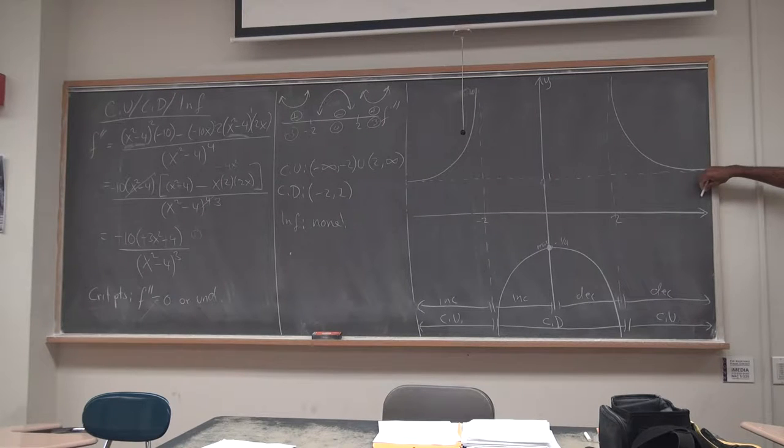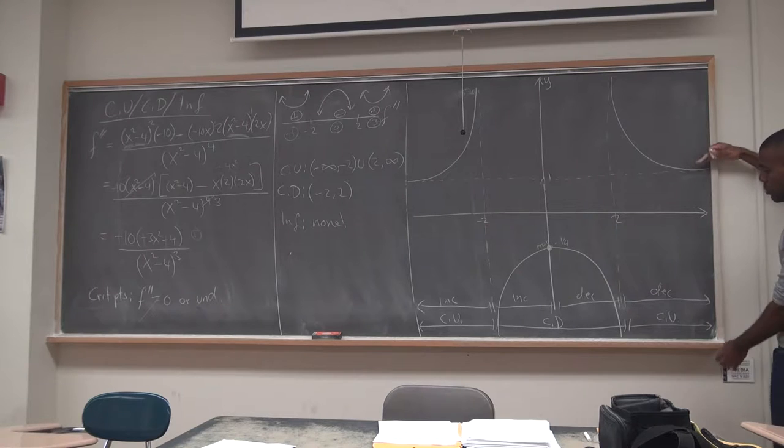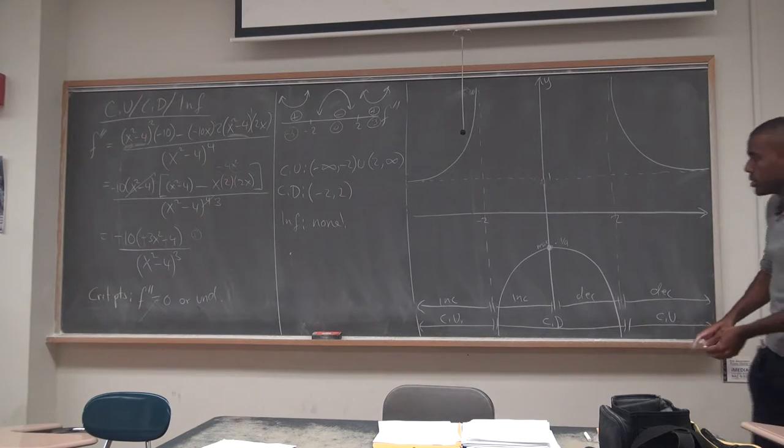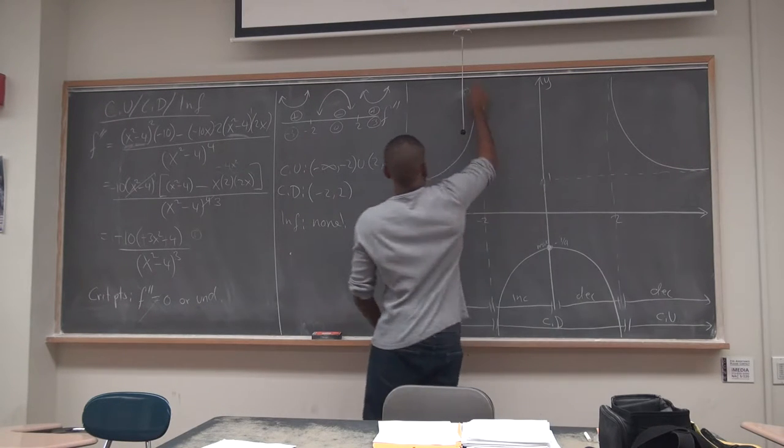I can't start from below because that will mess up my horizontal asymptote. I couldn't have this and start from below because I would have to be concave down to make that work. I'd be decreasing, hit an inflection, hit a minimum, none of which I know exists. It has to be this curve. This is the only one that will be decreasing and concave up. And that's our graph.